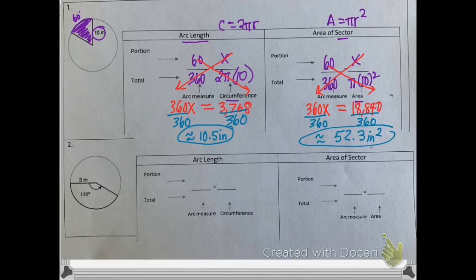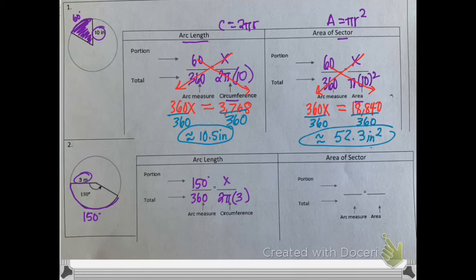All right, moving on to this next picture. So we're trying to find the arc length from here to here. So how many degrees is the arc? It's 150, the same as the central angle, out of a total of 360. What portion of the circumference out of the entire circumference of a circle, which has a formula, 2 pi times the radius, our radius is 3.